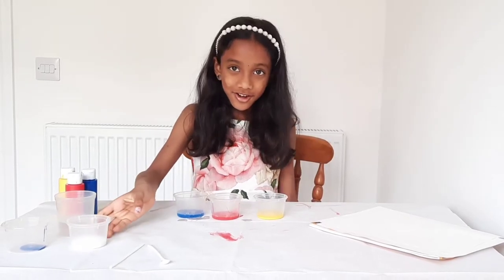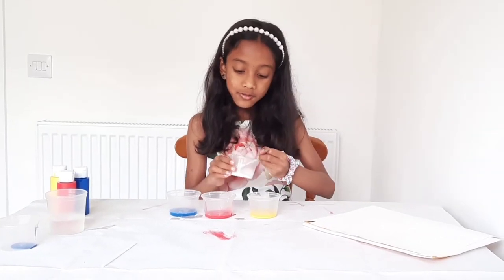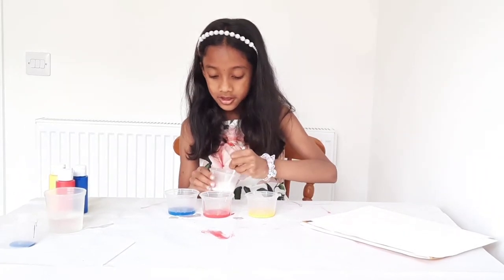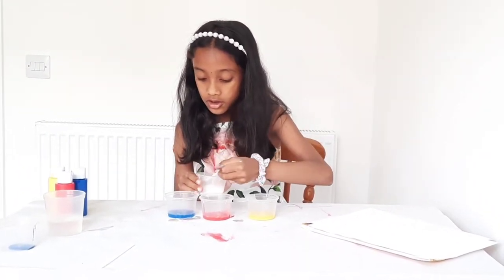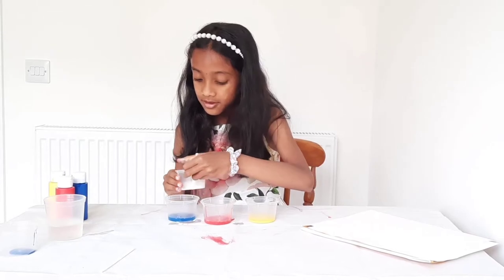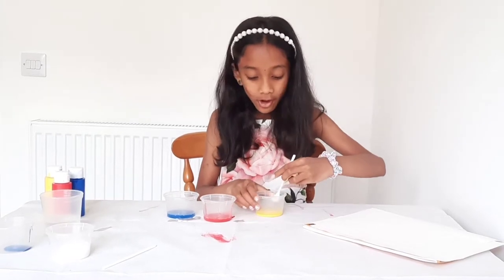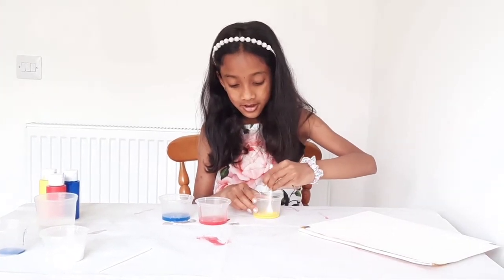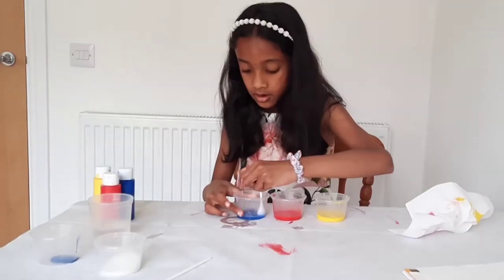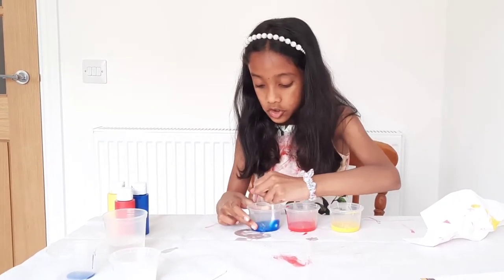Next, I'm going to add sugar. And why we should add sugar is so that when the bubbles come on the paint, it would make it thick. I'll add 1 spoon of sugar in each and every paint. Now, guys, I'm going to stir it as I put all the things in. Now, I'm using it to wipe so the colours don't get mixed up.